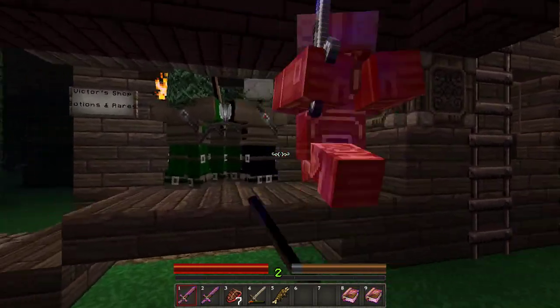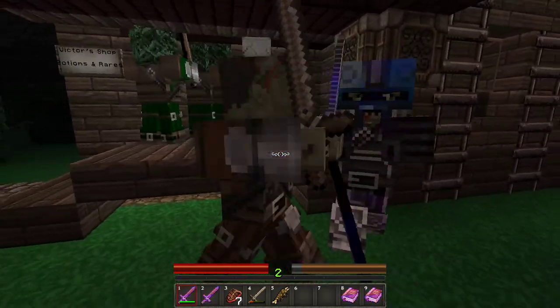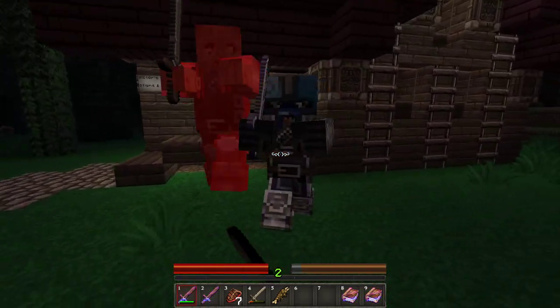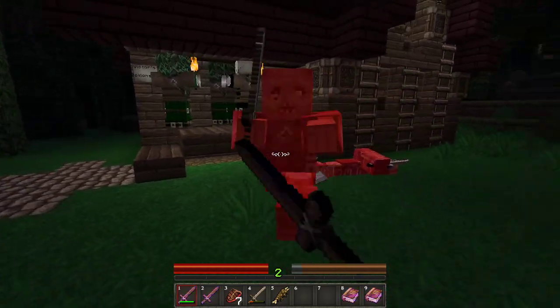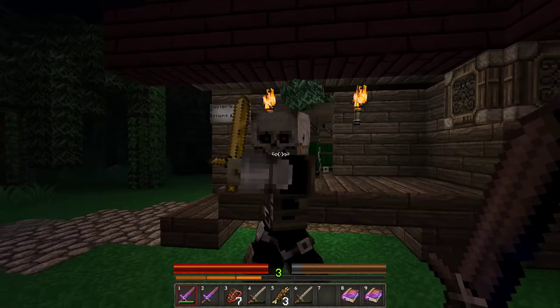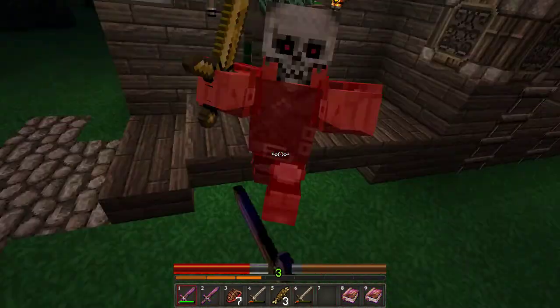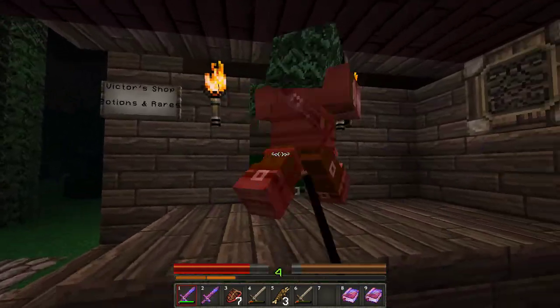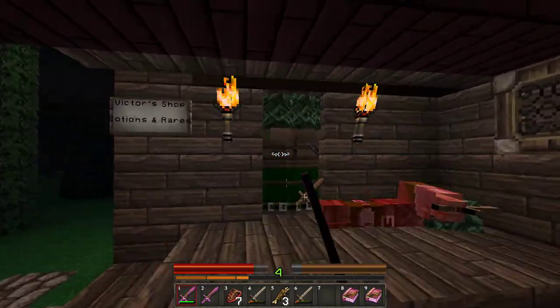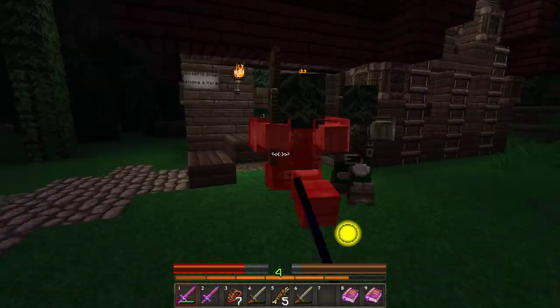I believe this guy is wearing iron armor. Oh, we got two zombies. It's obviously not leather. I would assume that these guys over here are leather. He got an iron ingot, and what is this? Rotten flesh. All right. Get out, Victor. I'm coming, Victor. Everyone, come out here. Come get me.